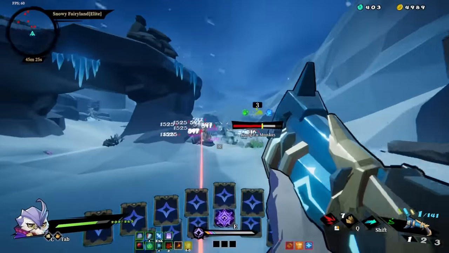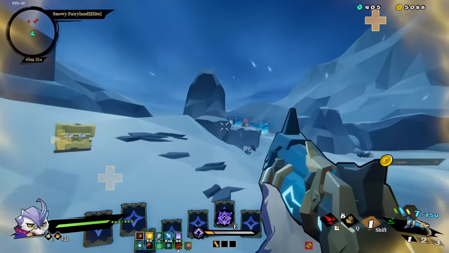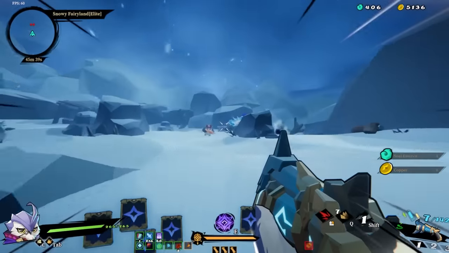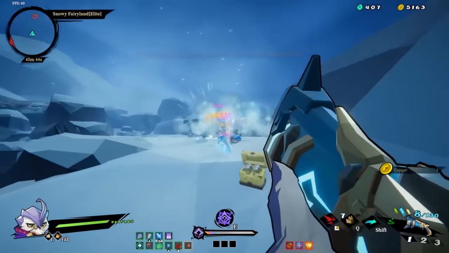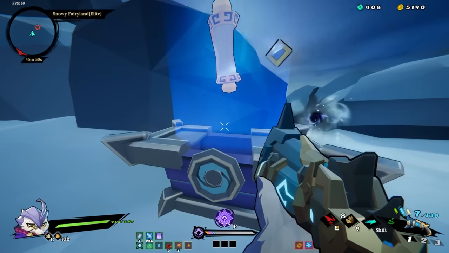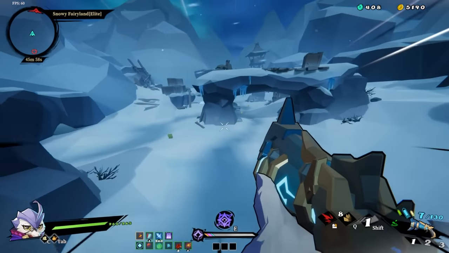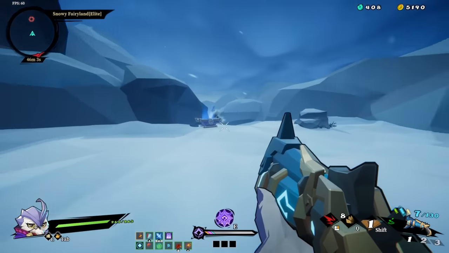You're shooting me through the rock. Rude. Alright, anything else? No. And my problem is it's hard to keep my train of thought here, as there's just enough chaos going on that I'm getting distracted constantly, and so it's hard to string words together. Extra weapon damage when secondary skill count is zero, persists 12 seconds above zero. It's not actually really good for me, to be honest, but what else am I going to do?